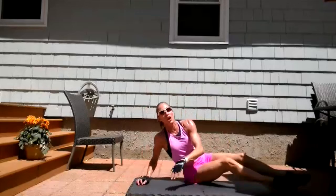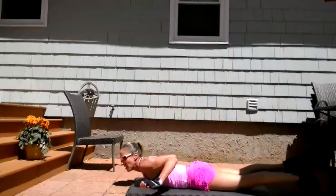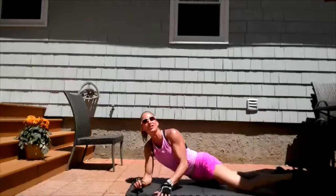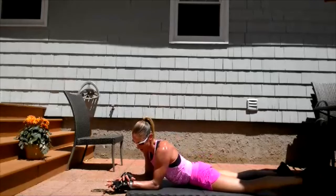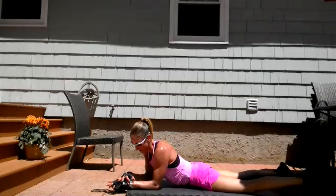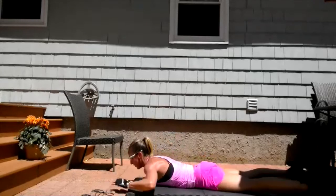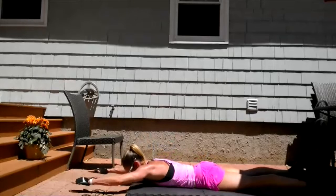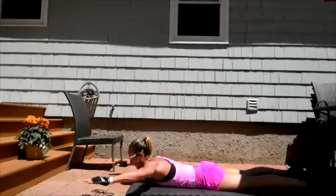I'm gonna give you another option if you do not like bringing your arms overhead. Press it up and back. Shorter lever. So it makes it a little bit easier. Okay, so it's up, pull down, one, two, we're gonna complete 10, three, grand finale.